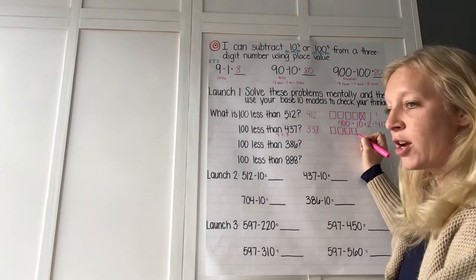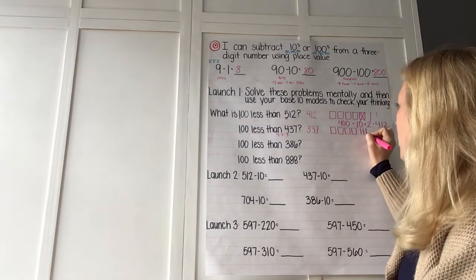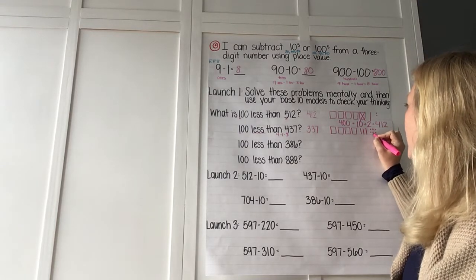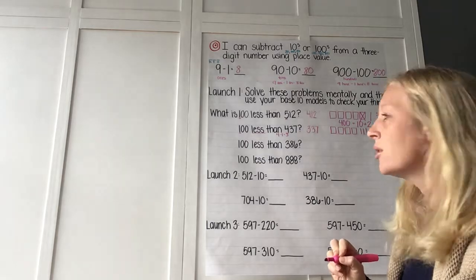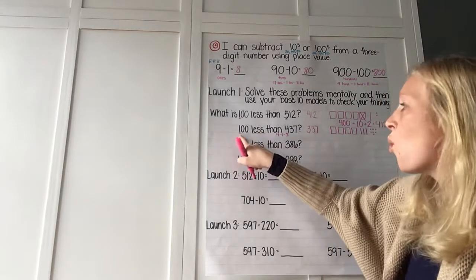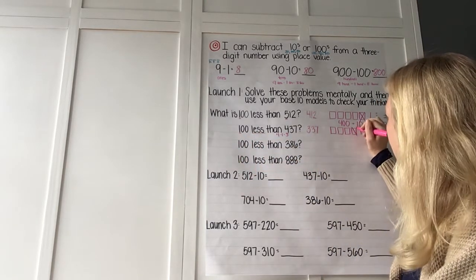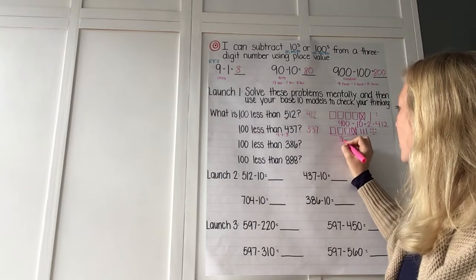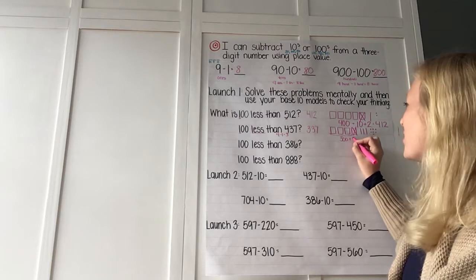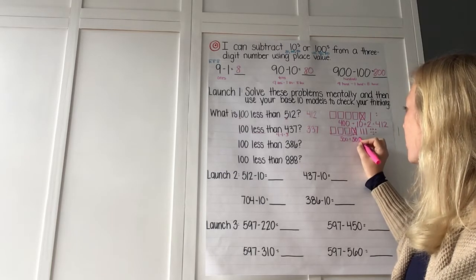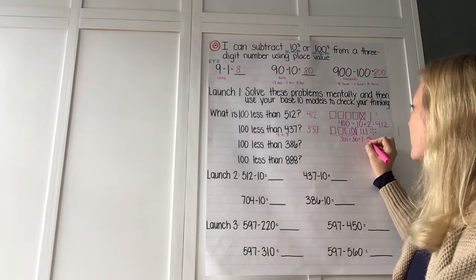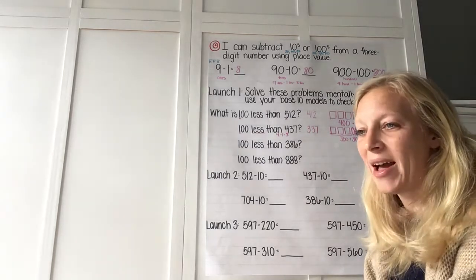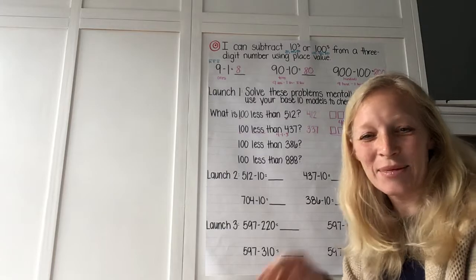Okay, you drew your 400, 10, 20, 30, 1, 2, 3, 4, 5, 6, and 7. All right, and what did you do? You took away 100, okay? And when you did that, what did you have left? 300. You still have 3 tens or 30, and you still have 7 ones. Did your model help you prove your mental math? Yes, I'm seeing some wiggle waggles.